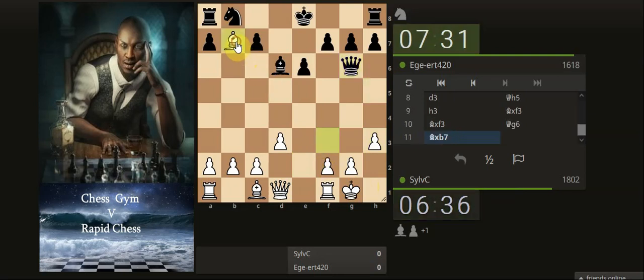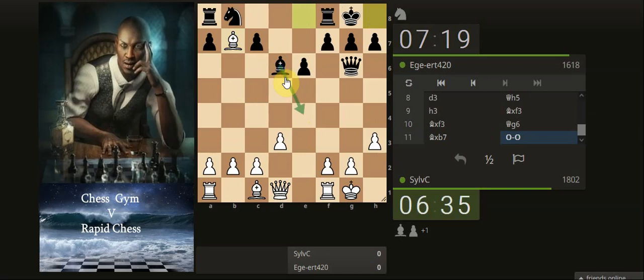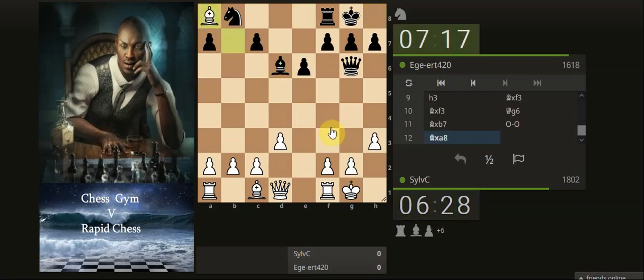Now I'm going to win his rook. Oh, you spoilt it. Moving too fast. No, that makes that look too easy now. Has he got something here? No. Grab. Don't need to give the bishop up.